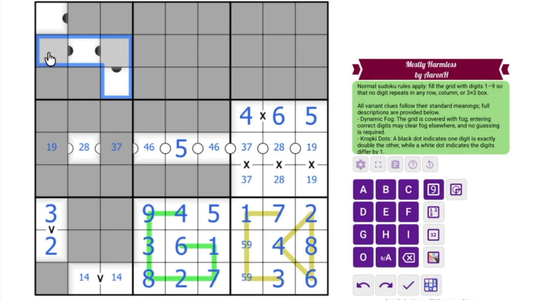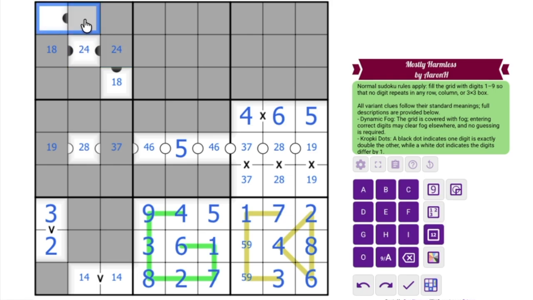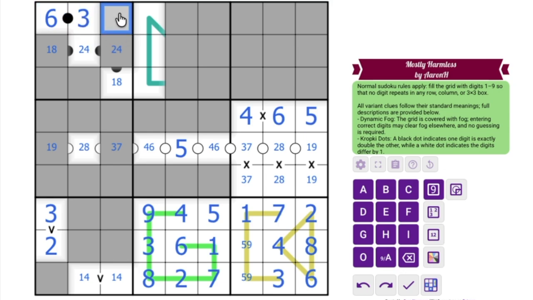That's all the possible pairs. And if we examine this box a little bit, we will notice that this is actually a string of 4 digits, which means it must be the 1, 2, 4, 8 run in some order, because that's the only way to get 4 consecutive pairings of digits, and we know 1 and 8 must go at the ends, and the 2 and 4 will be in the middle, which just leaves this over as the 3, 6 pair, which is actually resolved and opens up more of the grid. But just before we move on, we'll finish off some pencil marking here because these digits are 5, 7, and 9.